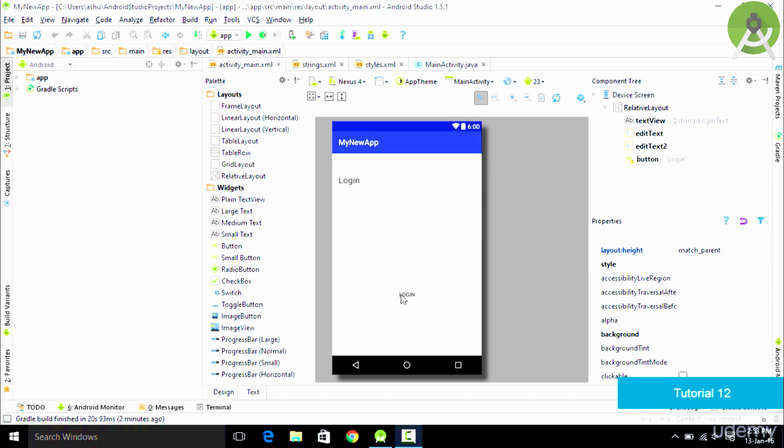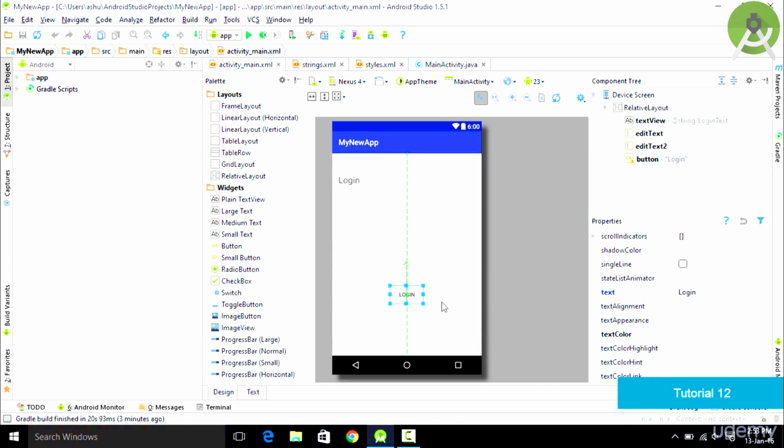we need to learn how you could change the text in this login button. So for example, if you want to name this button something different, then one way of doing this would be just clicking on it, going to properties and changing the text property right over here, so that you could replace the text in this box and it is going to change the text for you.